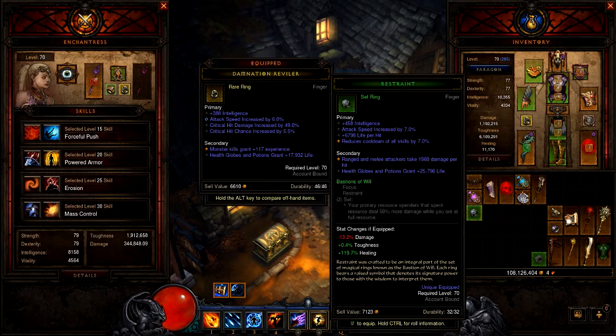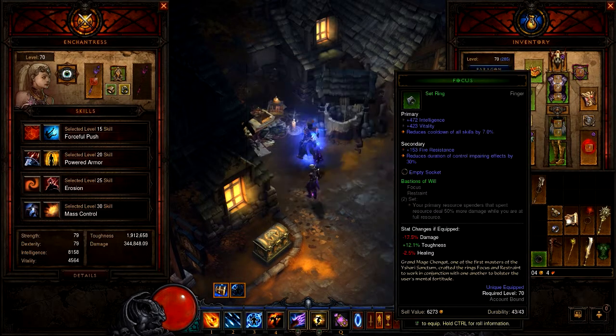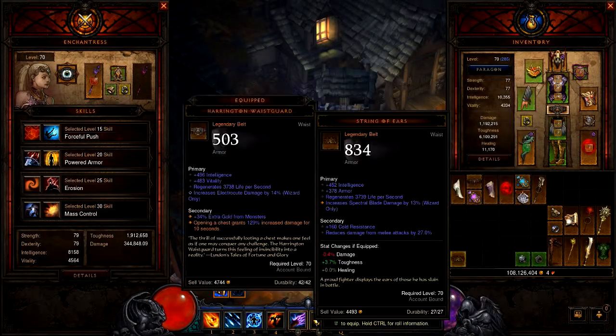Restraint. Never seen this one. Increase attack speed. Cooldown. Life per hit. How about crit? I want crit. Your primary resource spenders that spend resource deal 50% more than while you are at full resource. Not sure, should I keep it? Restraint and focus. And restraint. Oh, interesting. I got them both. I'll keep them for someone else.